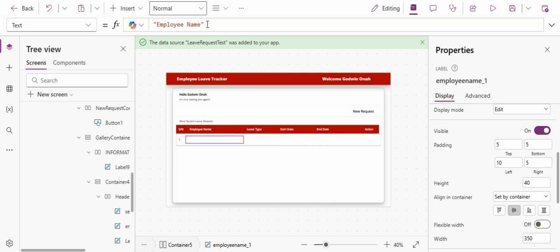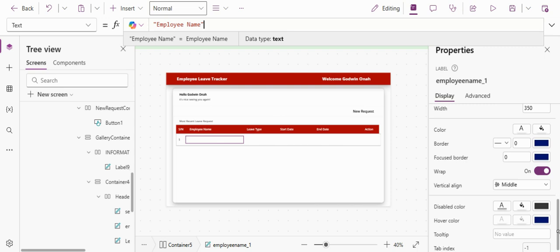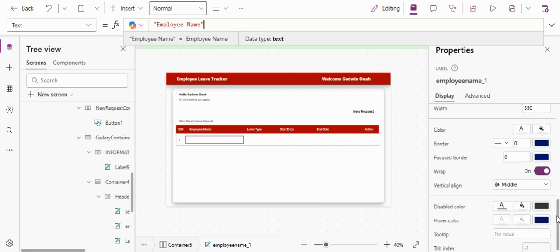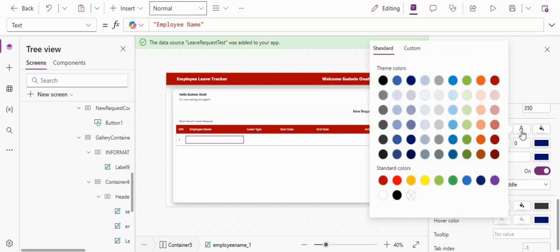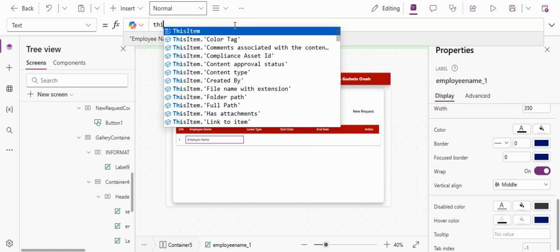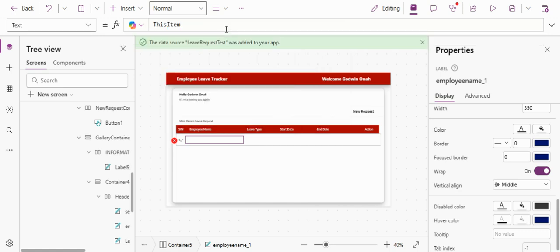So instead of employee name, let's change the color first of all. I want to change the color to black. Then I'll say this item.employee name.